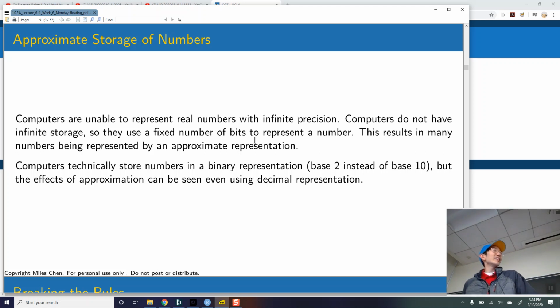So if we wanted to represent 1/3, we could dedicate the entire terabyte of storage to represent 1/3. It would just be a whole bunch of 3s, and it still wouldn't do a perfect job because those 3s go off to infinity, right?